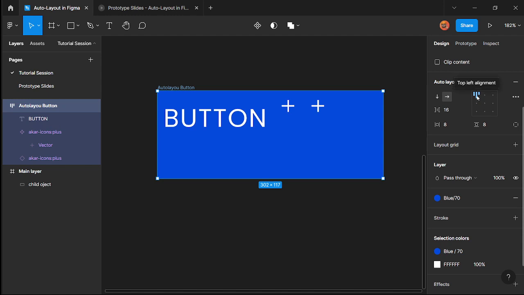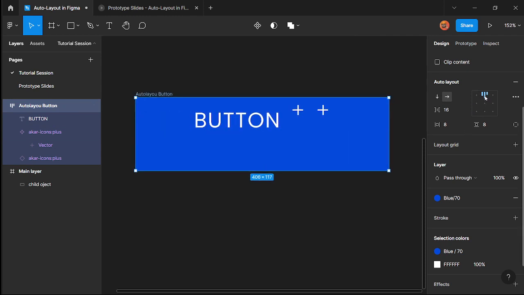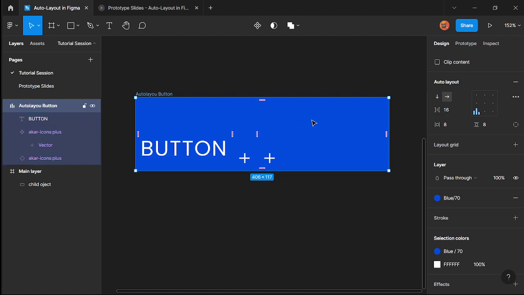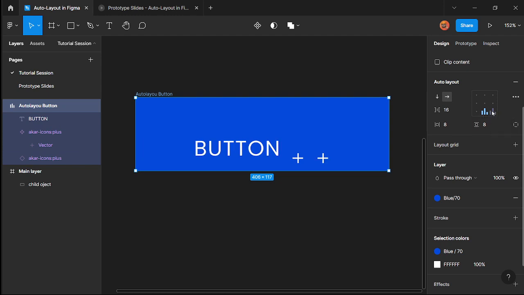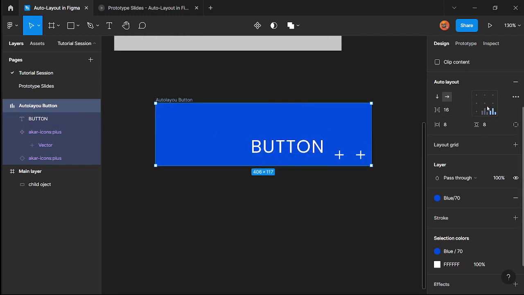The first one is top left, meaning that the object is going to be affixed to the top left. The next one, let me increase this as well, is top center. We also have top right, and we have center right. We have center just by clicking on one button, and I can manipulate that. Is this not awesome? Yeah, auto layout is awesome and it's so interesting. The next ones we have are bottom center and also bottom right. Just by clicking on one button, I can dynamically change that. Let's take it back to the center, and we have that.